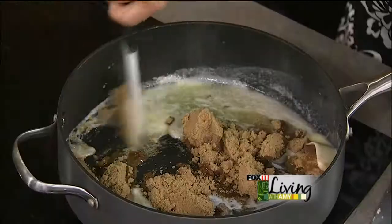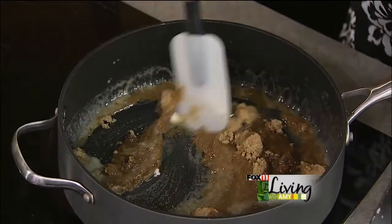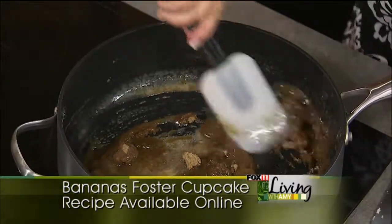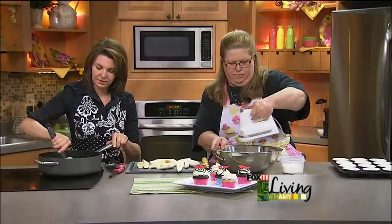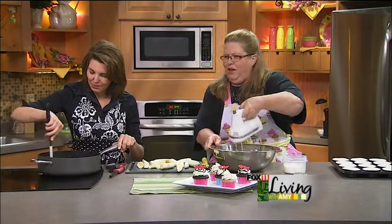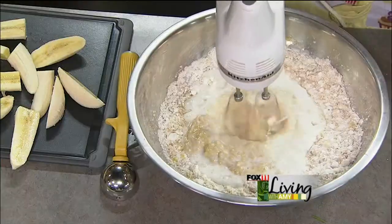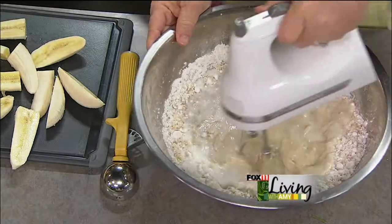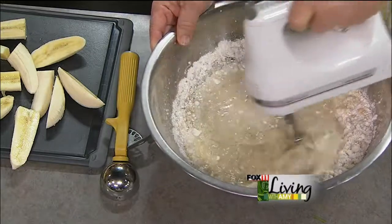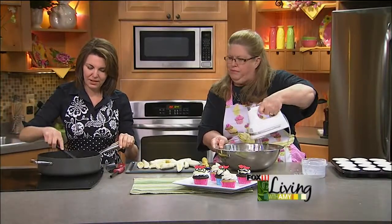As soon as that starts to melt, you'll add the banana liqueur. About how much? 2 ounces. But our bananas don't go in quite yet, correct? No. After you have the banana liqueur in there, then they'll go in. This smells heavenly, butter and brown sugar. So now we're going to do 2 ounces of banana liqueur. A little bit more. Okay, it looks good. And stir that in and add your bananas to it.